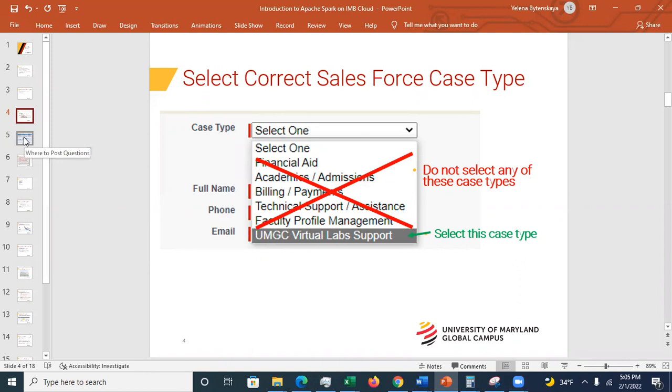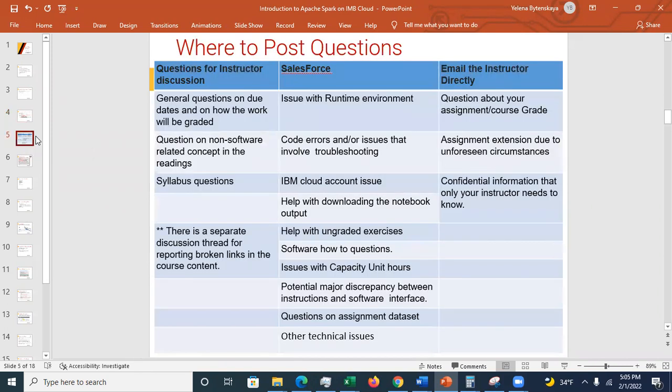Okay, so now you might be wondering, where do I need to post the question? Which question goes to the instructor individually, which question goes in the classroom, which question is for Salesforce? Well, first of all, I need to tell you that I myself am familiar with the content. All of this reading, I've read it too, so feel free to ask, I'll answer it too, but here is a general guideline.